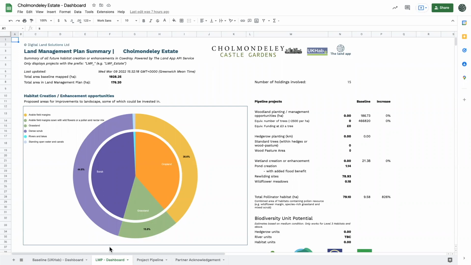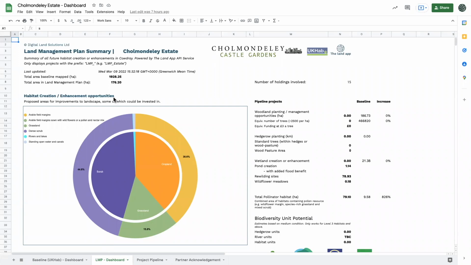Yeah, and just to give you a flavour of the dashboards that we can produce, this is just looking at the UK HAB layers, which is the baseline land management plan, but we've got dashboards for Basic Payment, which can calculate, for example, your phase out, how much Basic Payment is dropping in terms of value, Countryside Stewardship scenarios, so you can start to compare two different stewardship plans or just the total value of a stewardship over its years. So just get in touch if any of those dashboards would be useful to you. And as we mentioned at the start, we're really keen to have an hour-long support session with any of your estates that are interested in learning more.